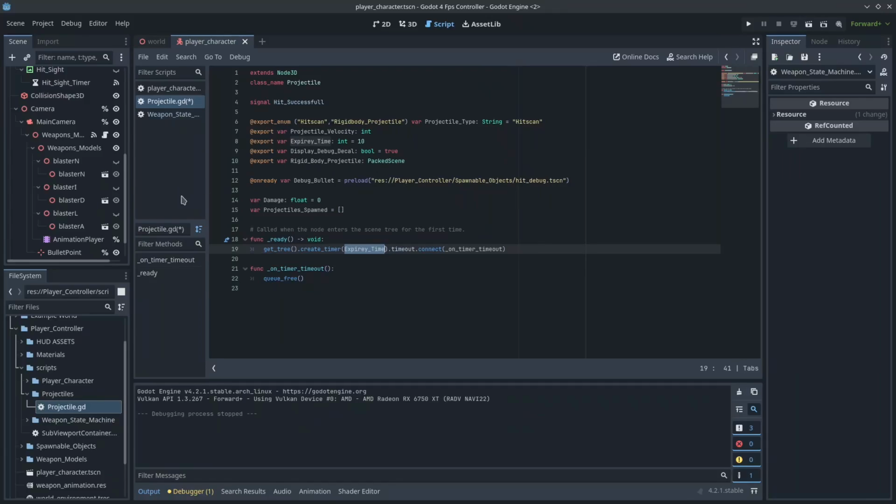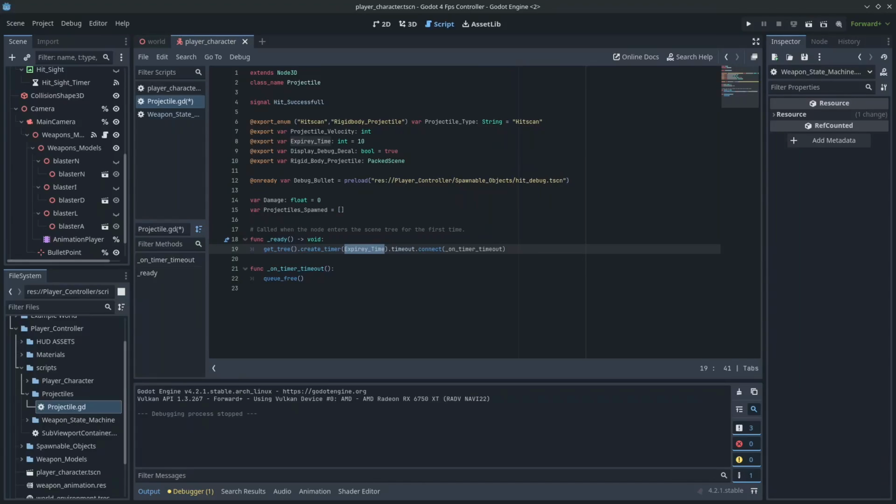So this could even really be shorter because bullets normally fly pretty quickly. 10 seconds is pretty generous. It's really important for physical projectiles. If you miss, they might go on for quite a while and you don't want them to just disappear. But 10 seconds is a very long time.